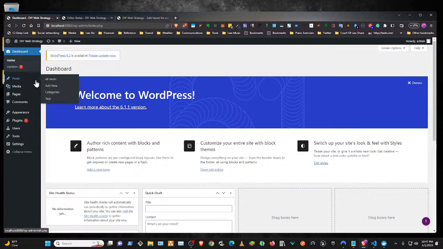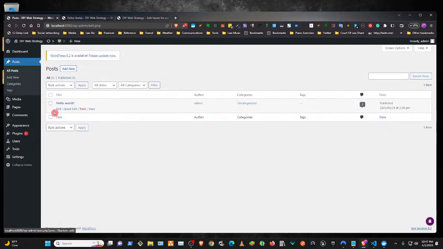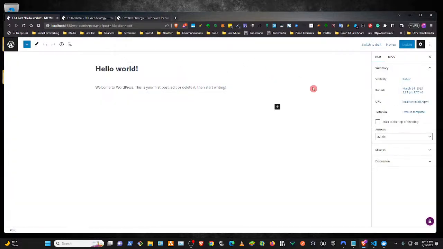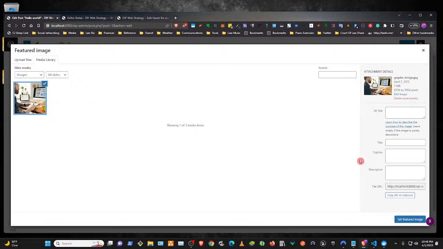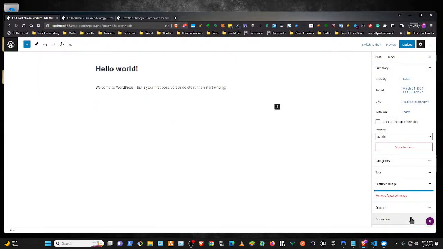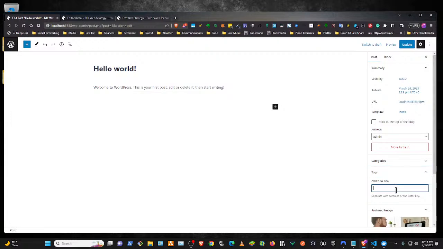Get rid of this. Let's go to all posts. Or just change Hello World, I guess. Make it look a little different. Use a featured image that we already have, and set a few tags. WordPress.